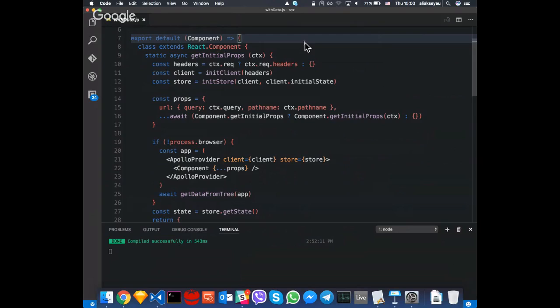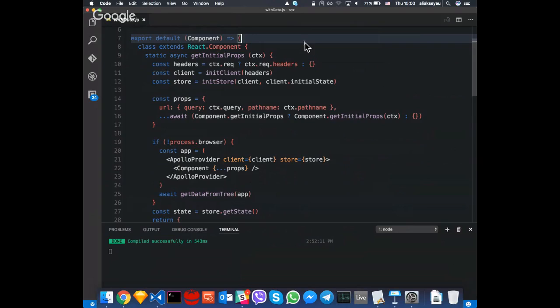And here you see that the ctx is short for context. From that context, as you may remember from the presentation, you have the request field, and you can get headers from there.